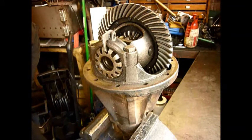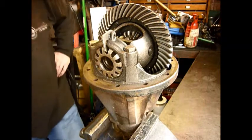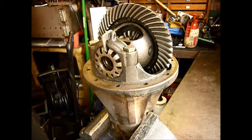But there is something wrong with this, and that is called run out. And this is different to backlash. Run out is where it's not running true all the way around on the crown wheel. Now, I'm not sure if this video is going to show it, but hopefully it will, in that I'm going to make the diff show the backlash in different positions, and you'll hear it by a clicking noise.